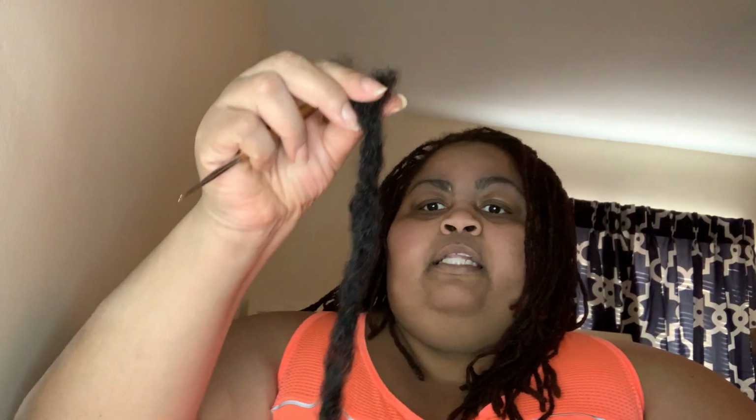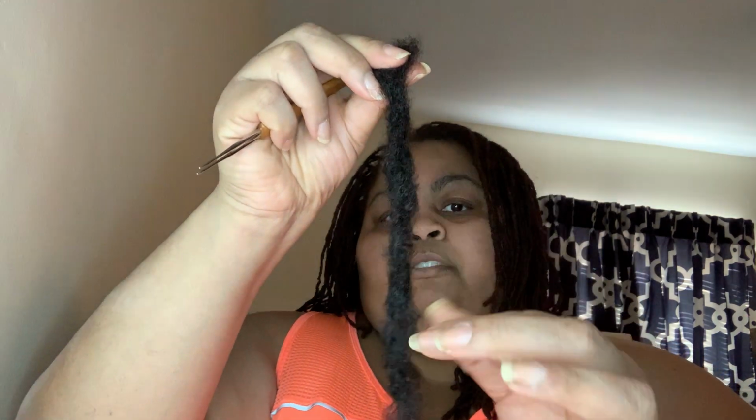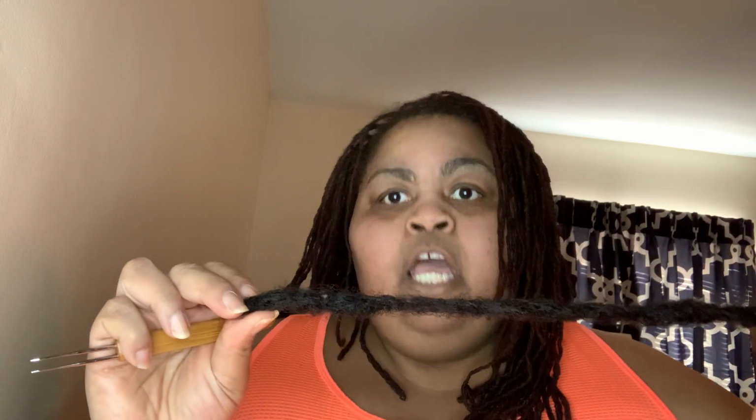So I wanted to show you guys how to make these locks strong. Like when they have weak areas like this, stop bypassing them, because I see a lot of people doing the roots, but nobody's maintaining the strands. These locks are important to be maintained. They have to be maintained. You can't get dreadlocks and think that's the end. Like there's nothing else to do with these, but wait and let them do their own thing. That's not true. You have to maintain your locks.